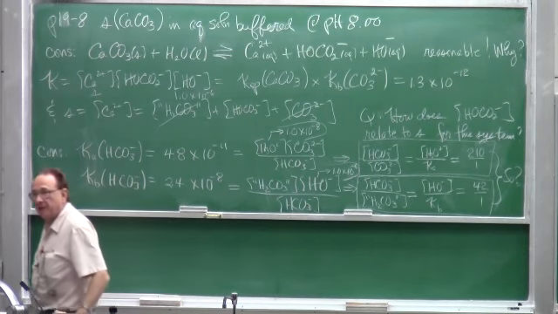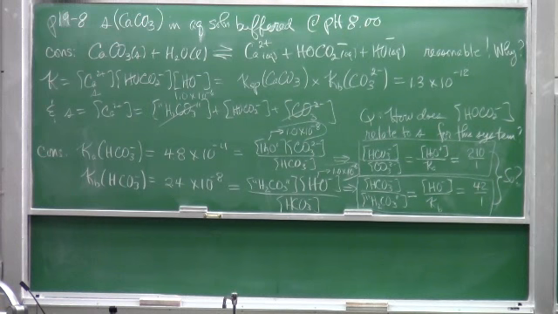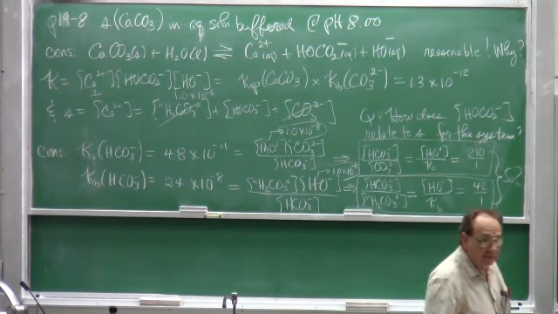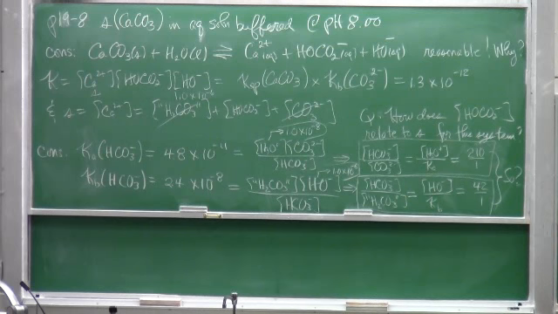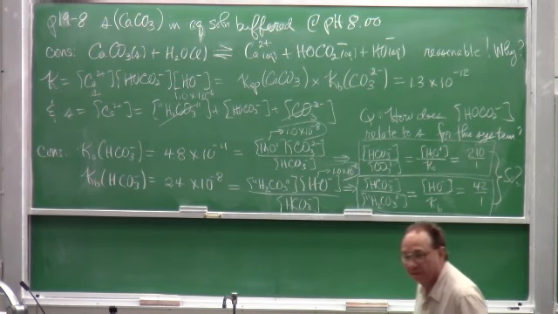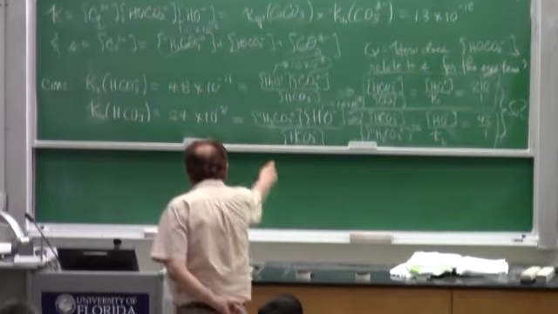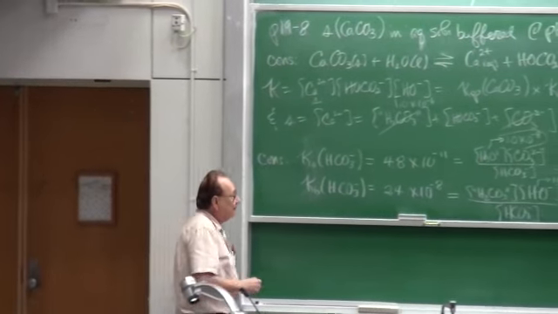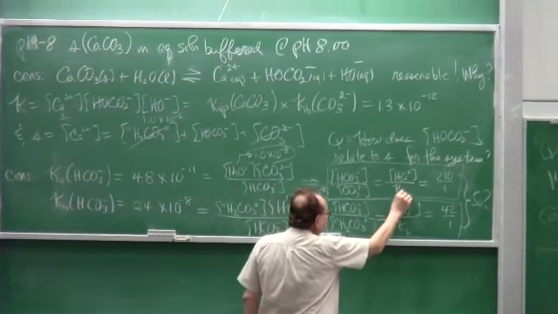pH 6 compares how to pH 8 from a hydronium ion concentration ratio? pH 6 is how much greater? 100 times greater. Well, doggone it, there's the hydronium ion concentration, 1.0 times 10 to the minus 8, isn't it? So let's change that to 1.0 times 10 to the minus 6, which means we're going to take that 210 to 1 ratio and multiply it by 100. Right? Because hydronium ions at the top of Ka. So if I multiply hydronium ion by 100, the ratio becomes 21,000 to 1.